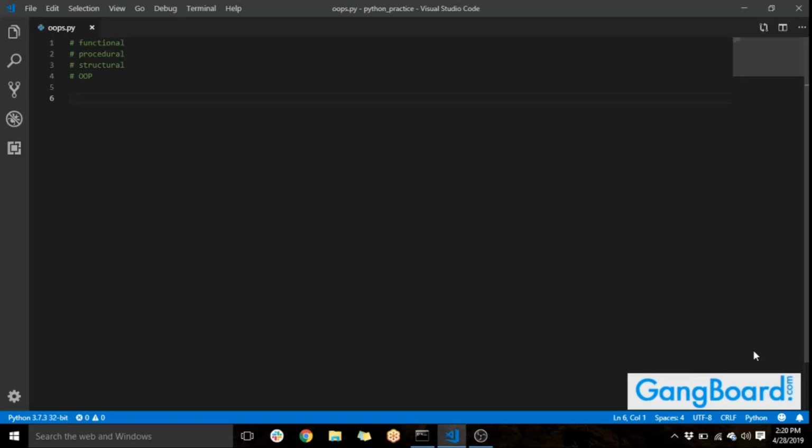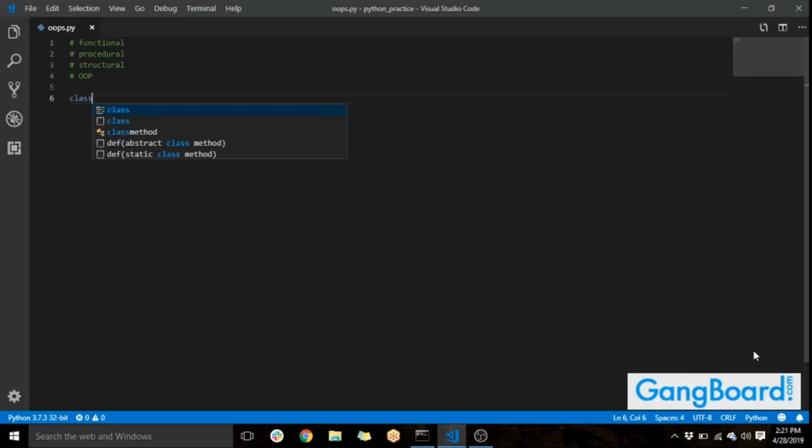It's not like the moment we have a car we start making a car. No, at first we try to define what the car should look like, what the car will constitute, what functionalities the car will try to achieve, and all those things. So that schema in OOPs is known as a class.